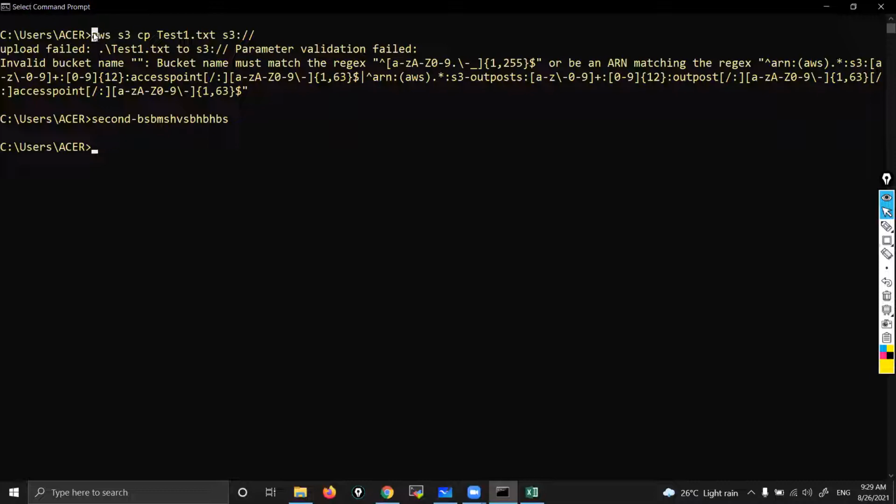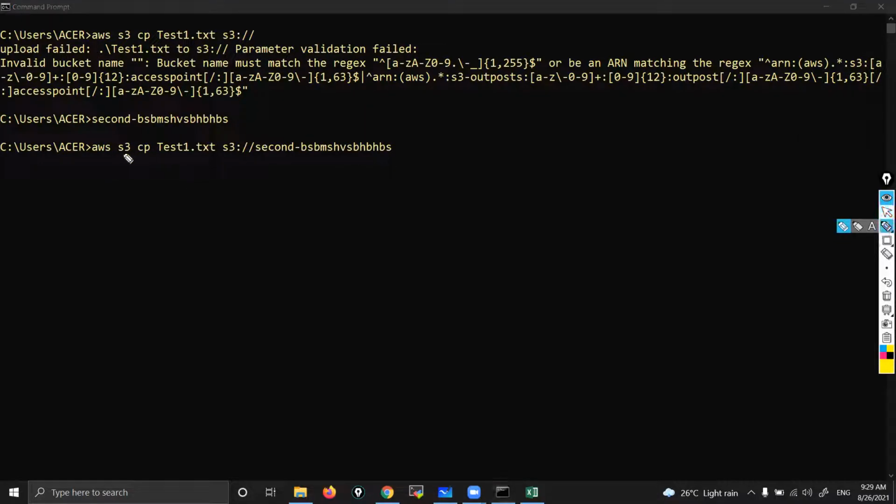You can copy from here also. If you highlight, that will be copied. Right click, that will be pasted. Now these are the bucket names, right? Just highlight and right click. That's it. AWS S3 copy command. This file is in this location, which I want to copy to this bucket. Now press enter.